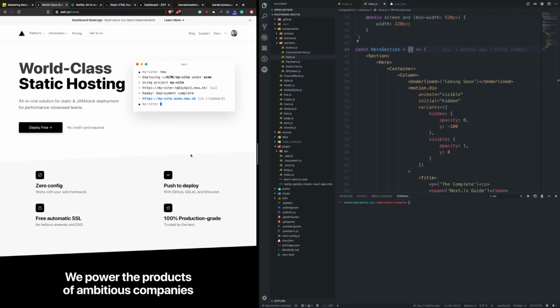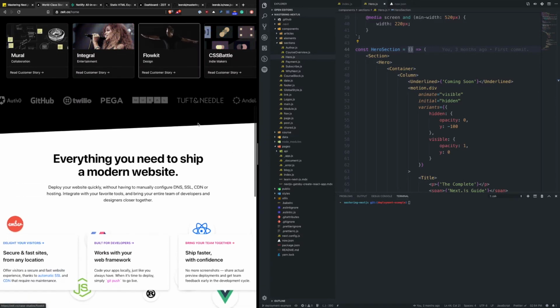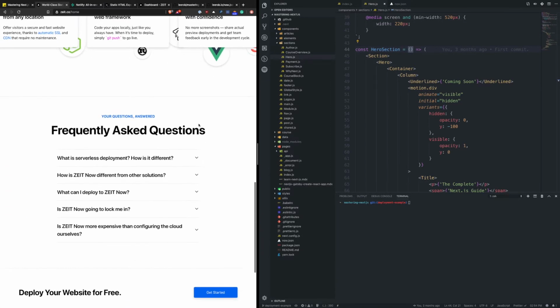The really cool thing is you can use it directly from the command line just by typing now after you've installed it. And another crazy thing is you can actually buy domain names directly from the command line and then assign them to projects. So really, really easy. And it integrates with GitHub, GitLab, Bitbucket, and directly works into the pull request flow. I'm going to show an example of what that looks like here in a second, but I would highly recommend deploying your Next.js applications with Now and checking out what you can do with this approach.